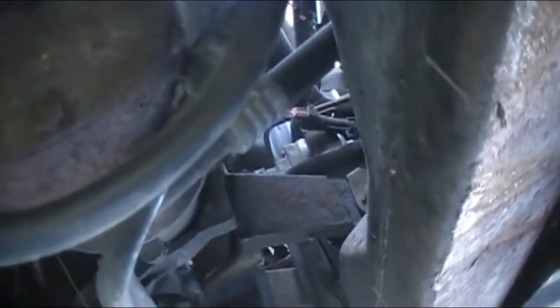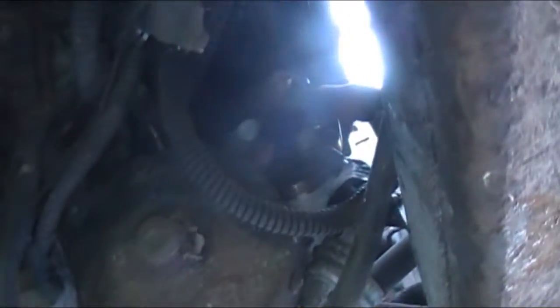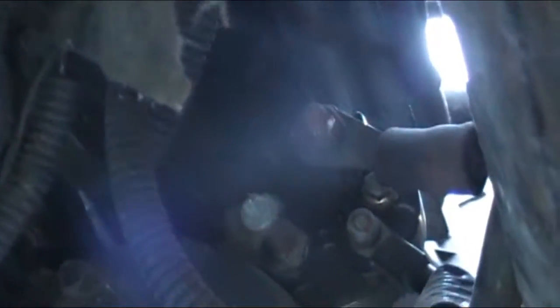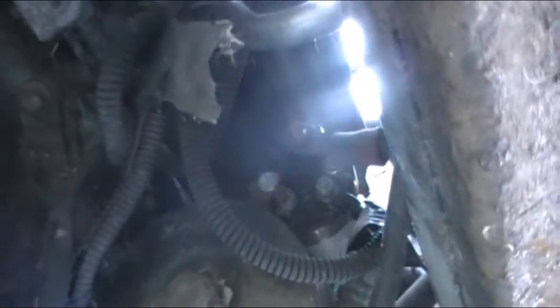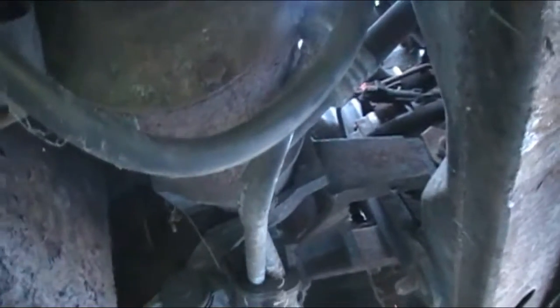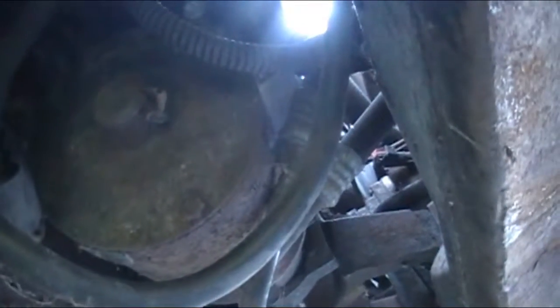And it looks like to me it's got a new solenoid on it. And then we got a 13 and a small 7mm maybe. Maybe a 7, I don't know. What do you think, guys? Looks like a 7. A 13, I think. Got a little sun getting in there. I don't know how that happened. All right, let's try that.